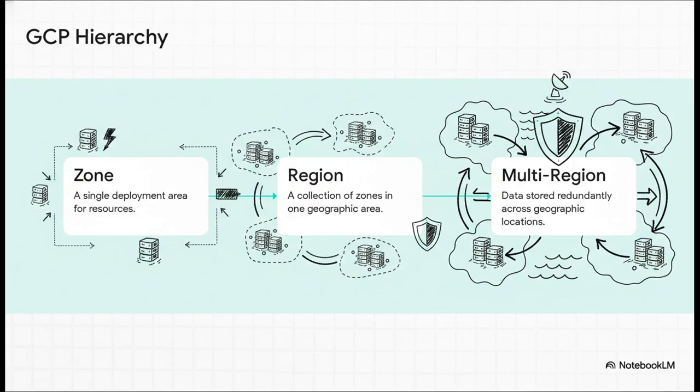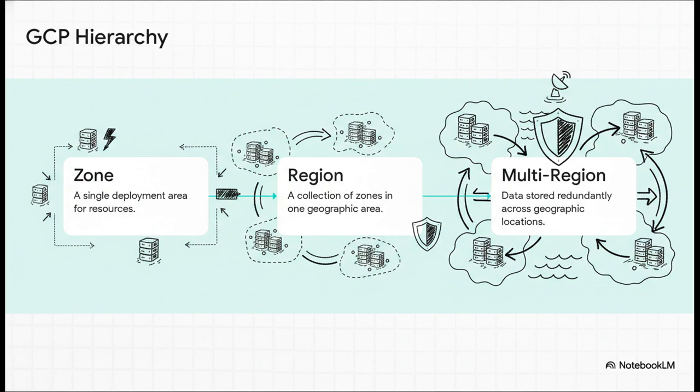And this whole setup, it's not just for keeping things tidy. It's all about being resilient. It's about being tough. By spreading your application across a couple of different zones within a region, you're basically building in a safety net against failure. And you can even go a step further. For total peace of mind, some services let you use a multi-region setup. This means your data is safe even if an entire geographic area has a major outage.